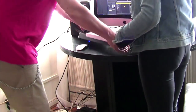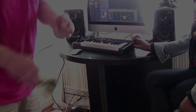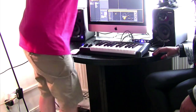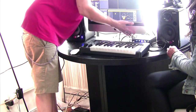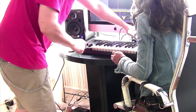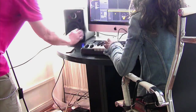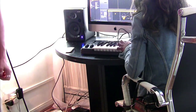Okay, so that just plugs in the back, except there's no USB lead. My apologies, Alesis. There is a USB lead. Right. Once that plugs in the back of here. I've got to keep it on the table, it looks like. And again, the beauty of Mac is there's nothing to set up. But these are drums, because you're playing a drum track. But can we have the synth? Right, please? Let's make a synth track. And there it is, ladies and gentlemen.